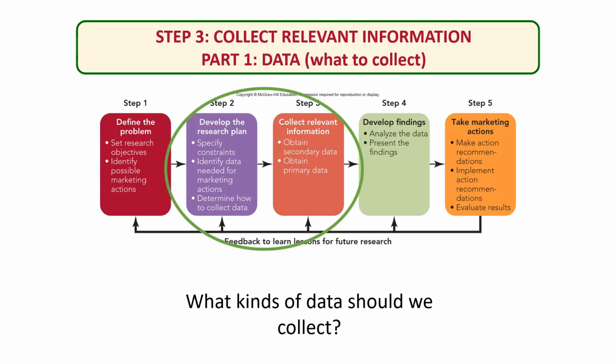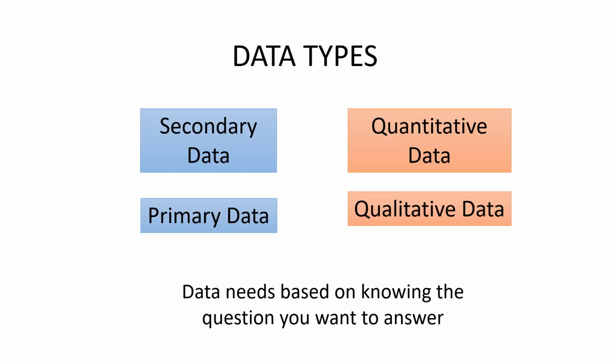A part of research is a situation analysis, therefore, where you usually figure out what information you already have. Often this information can be used to provide the answers, or at least some background relevant to the research problem. To better understand what kinds of data to collect, let's talk more about what types of data there are.